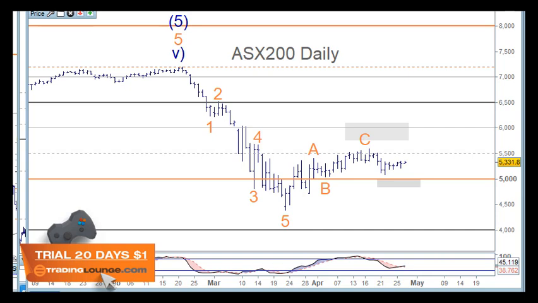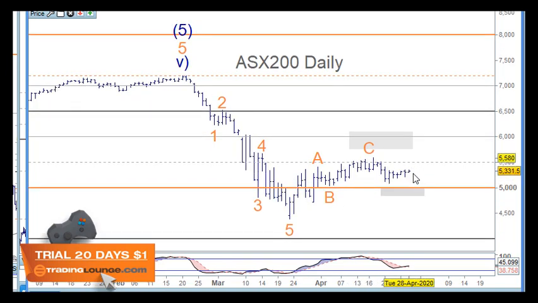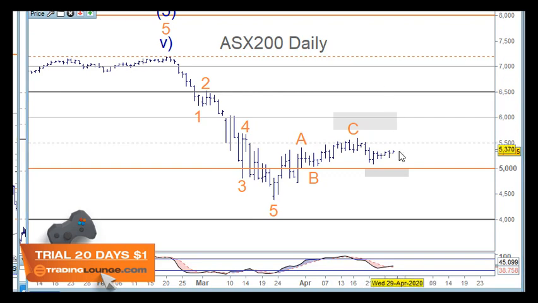Starting with the ASX here, I really am having difficulty working out this particular pattern through here. There's a couple of possibilities. I know we got 5 waves down through here, so we can have it like this, the A, the B and the C, and finished here, and then we can come down for 1 here, back for 2 here, and come down here for wave 3, and then wave 4 and wave 5 coming down, making new lows here.